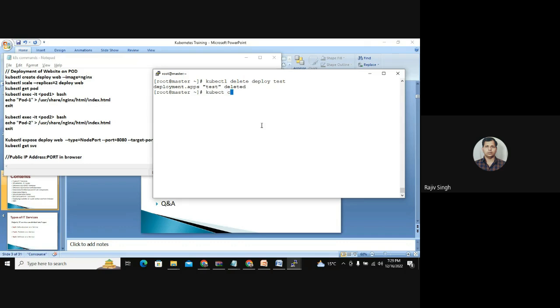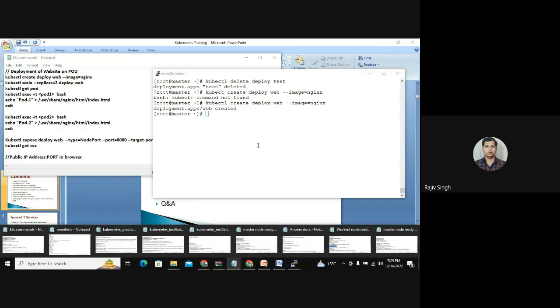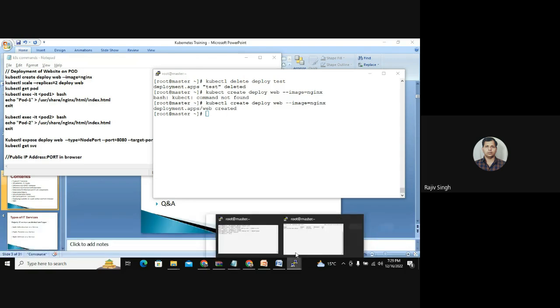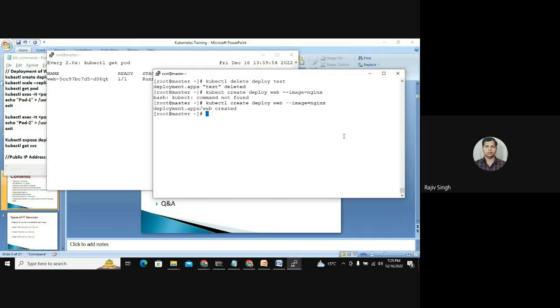For that, I'm going to create a deployment. kubectl create deploy, and the name of the deploy is suppose web, --image=nginx. Sorry, kubectl, yes, ctl. Okay, so one replica is created.